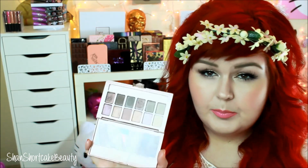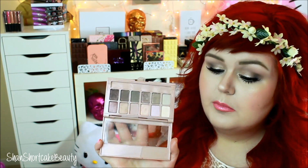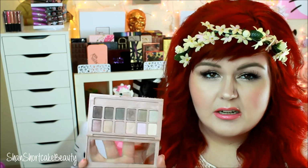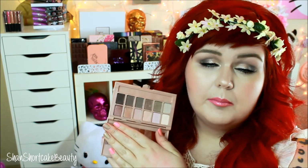That's my test of what makes a good palette: if you have your brow bone highlight, if you have your transition shade that's matte, if you have a dark enough shade to deepen up the crease. It's just really beautiful. I'm going to get into some swatches. I'm going to swatch them off camera because they are really pale and I want to make sure I get them true to color. I will swatch them on my hand, and I'll also insert some pictures so you guys can really see how beautiful these shades are.